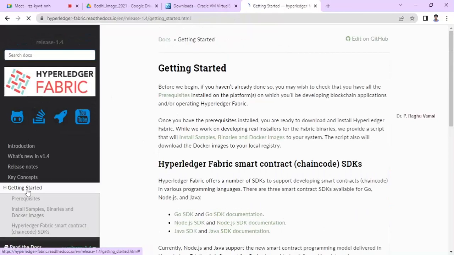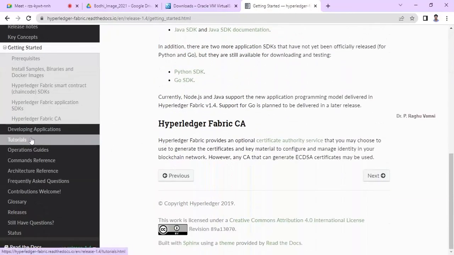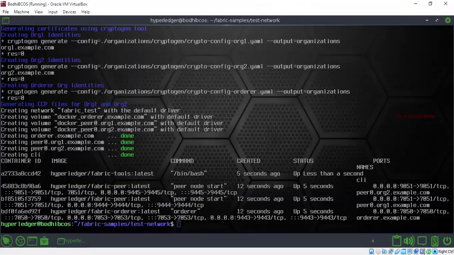Whatever documentation is available, just follow it and you will come to know how to work on it, because I am not covering Hyperledger Fabric here. You can see the Docker container was started, and these Docker files are open, and this particular fabric is running on localhost port 9444.